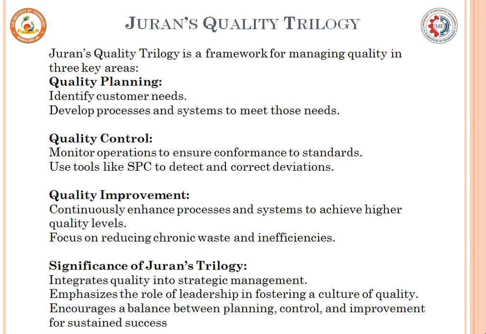So Juran contributed a lot for quality trilogy. The Juran trilogy is a framework for managing quality into three key areas. One is the quality planning, means here identify the customer needs, develop processes and system to meet those needs. So in the quality planning, what they do is customer is focused. What all the inputs the customer gives about the product improvement or about the failure of the components, that is taken care.